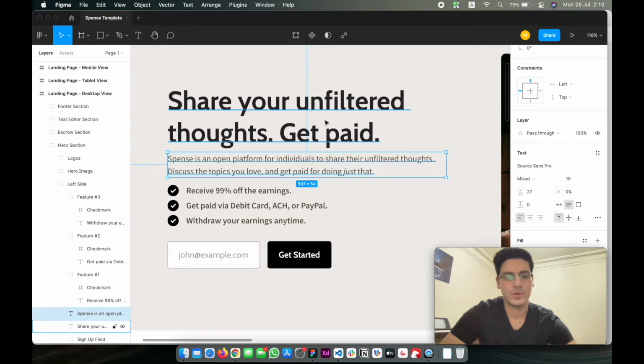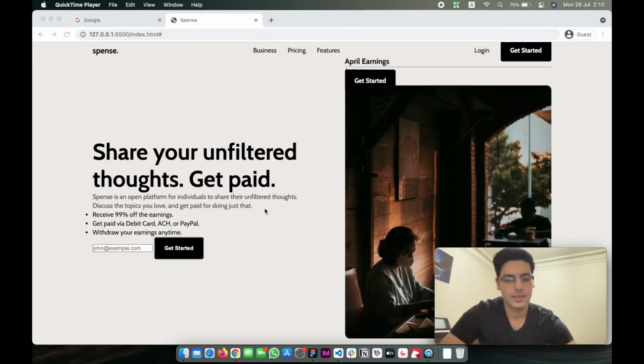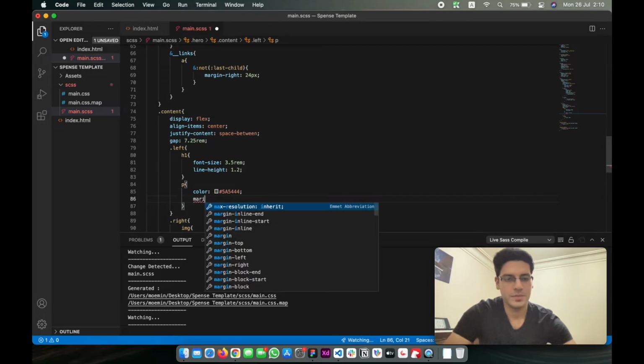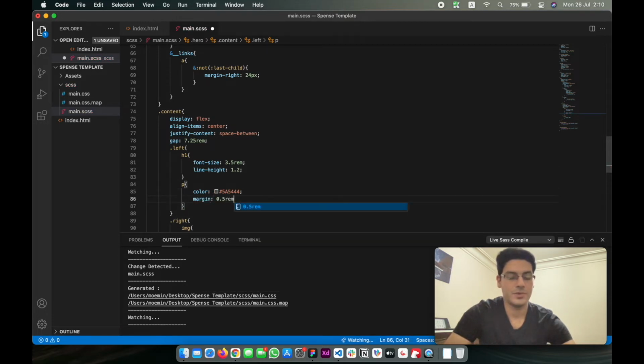So that's 0.5, and so yeah, we're going to add it to the paragraph instead of the header. So let's go here. Margin top is going to be 0.5 rem because that's 8 pixels, and then right is going to be 0, bottom is going to be 1 rem, and then there we go.